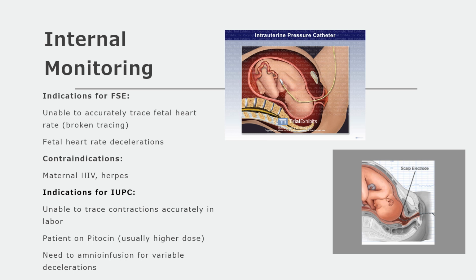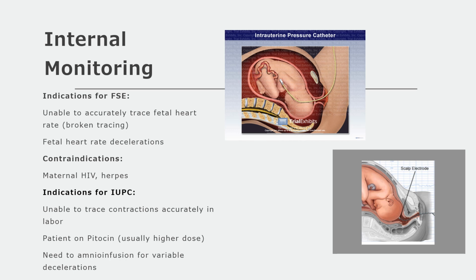Need for amnioinfusion for variable deceleration. So again, the IUPC will do this. The IUPC does have a port. You can hook up an IV line, so you prime an IV tubing just like you would to start an IV. You're usually using normal saline or lactated ringers, and you want to make sure you always use room temperature fluid. You never want to use warmed fluid. Use room temperature, you're hooking it up into that port, and you're giving the patient about a 500 ml bolus. The provider does have to order that.